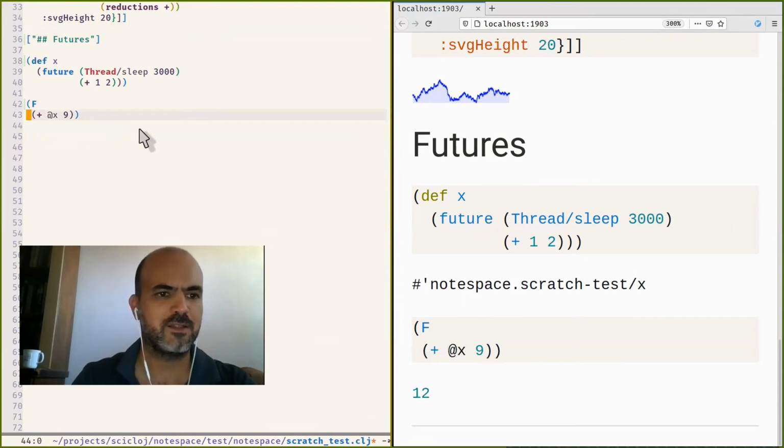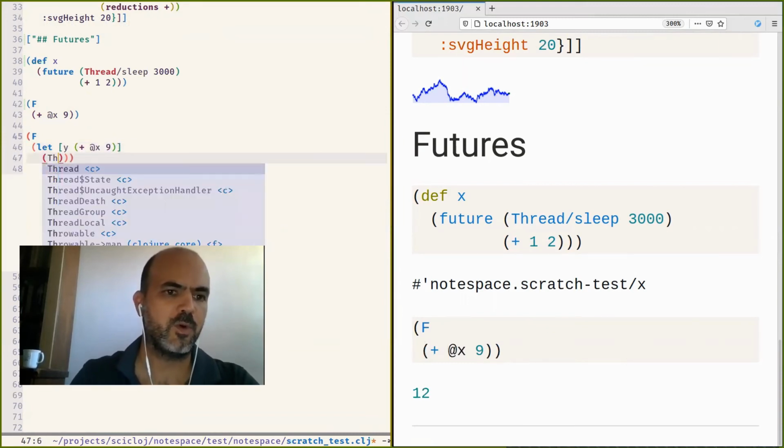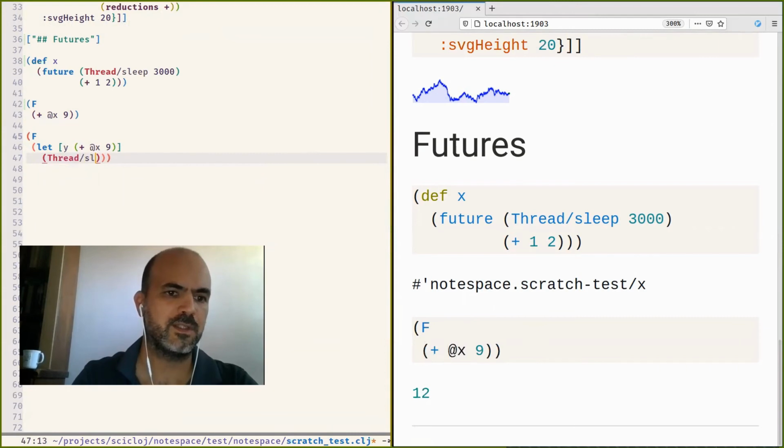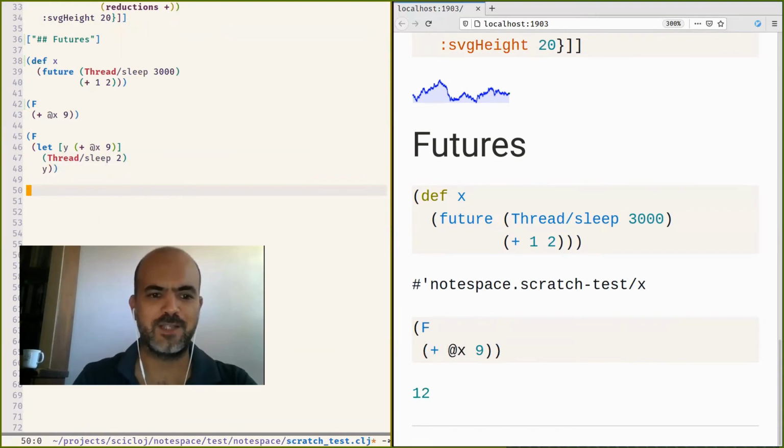Let us maybe have another one, more complicated. Y, did that, and wait some more, sleep 2, and then return Y. So now we have something that not only waits for X, but afterwards it waits a little more. Let us see.